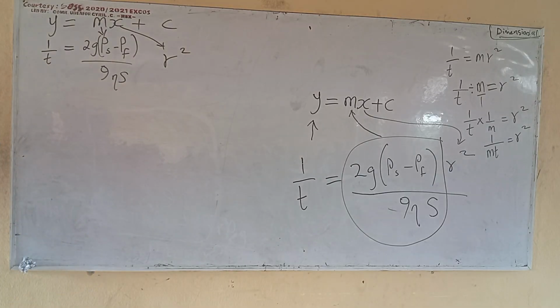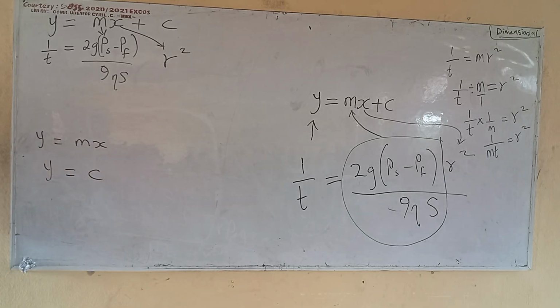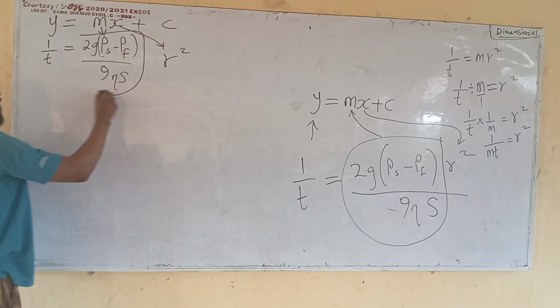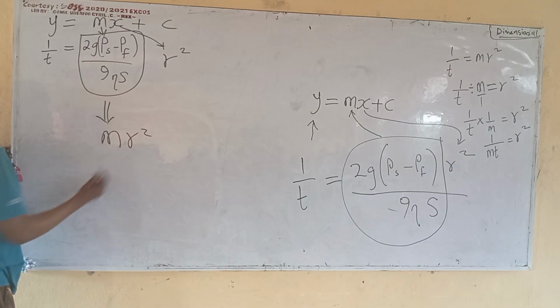Don't ask me what of your intercepts. We know that normally y is also equals to mx and y is also equals to c, from the rules of dimensional analysis. So this c that is not here, I can get it from my graph. And we've taught you how to get intercept from graph. Now see, I can say let everything that is here be equals to m. So if I equal it to m, I'm now having r squared.